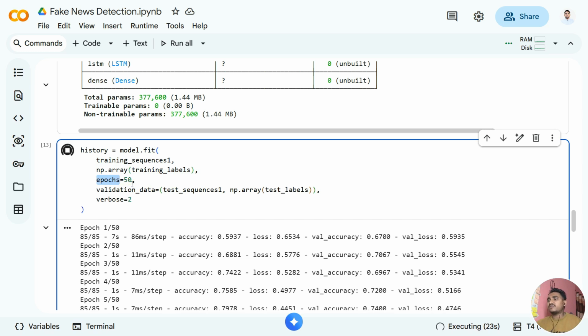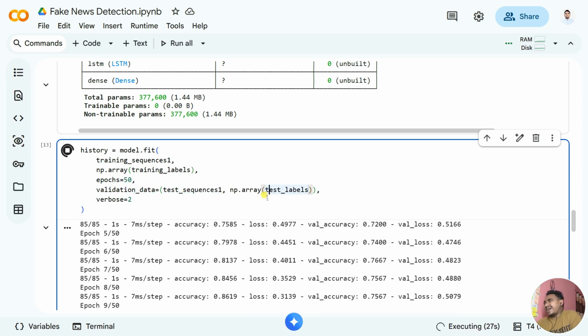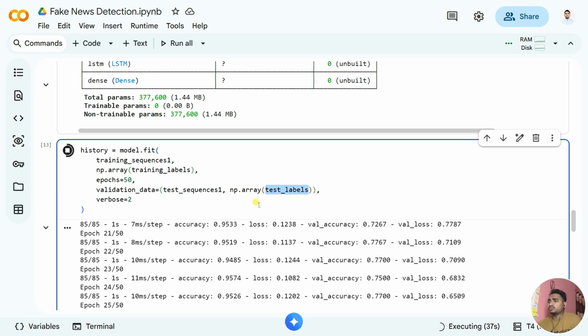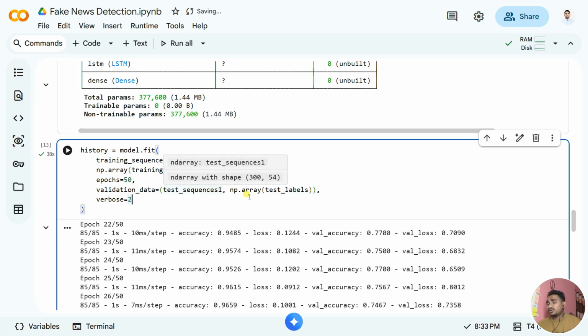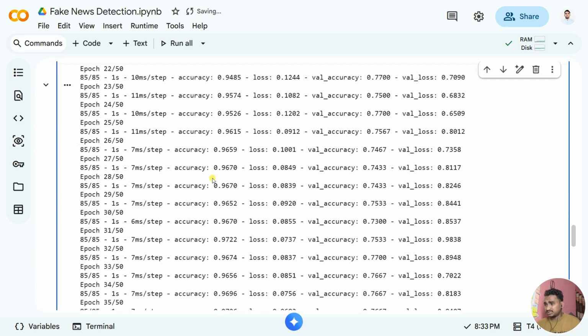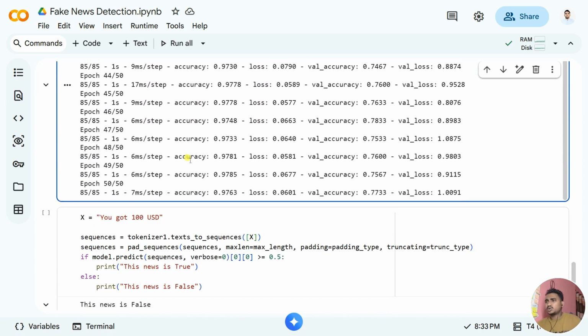And epochs is 50, and validation data is basically test sequences. And you are also converting np.array to our test labels. It means that in our sequences, we are also passing our training data, as well as our validation data. And we make verbose equal to 2. You can make it 1. It means that we are interested to show our epochs. That's why. Okay. So you can see that it completed an accuracy of 97%.